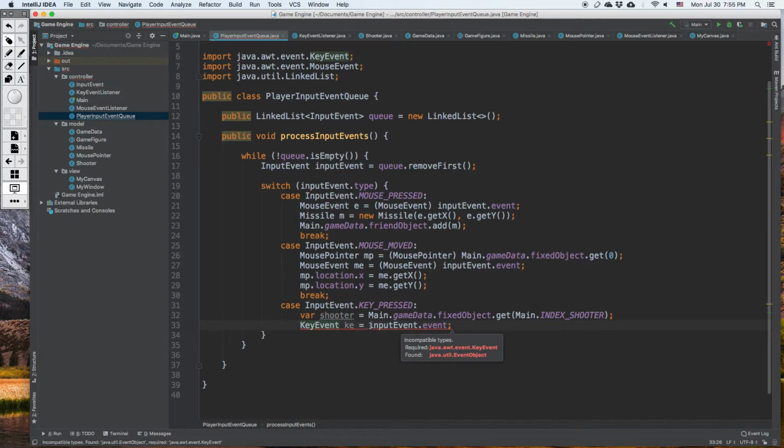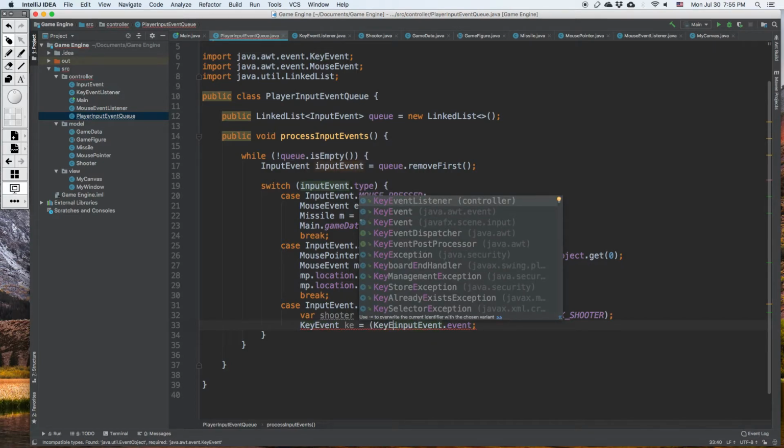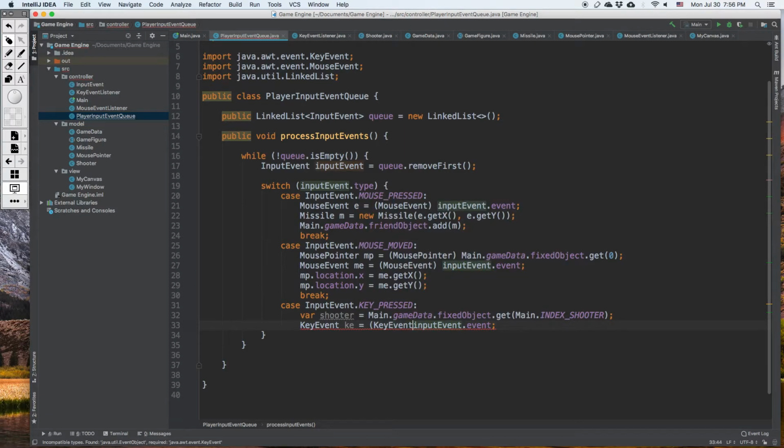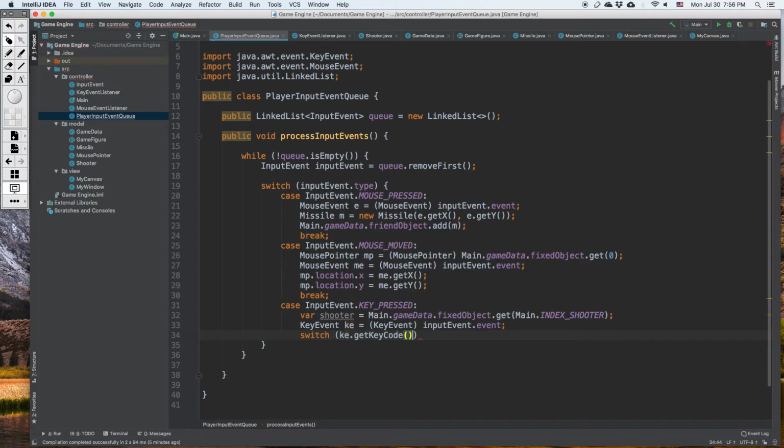So key event, let me import key event there. Here the event is a supertype of any event, so we need to typecast it to key event. Then we will know which key has been pressed by that. So switch key event get key code, then we can tell which key is pressed.